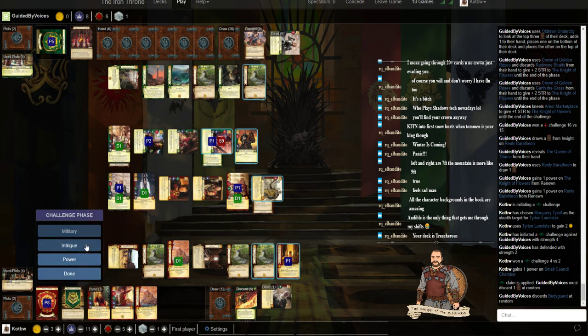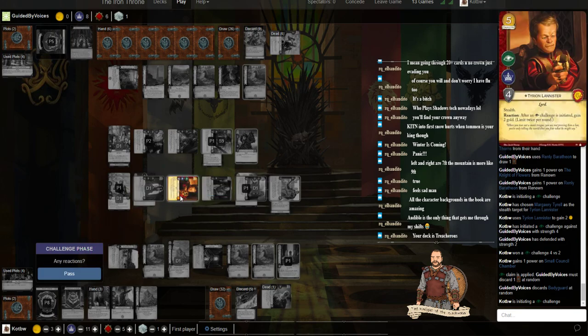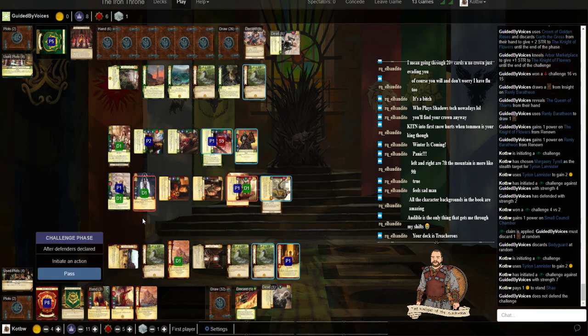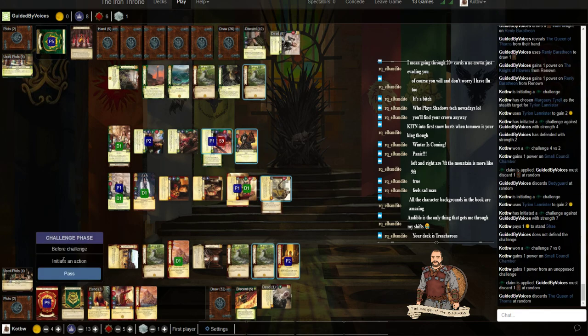So I think now we put Jaime and Shay into an intrigue. Trigger Tyrion. Stand Shay. Get another power on here, putting us on to 12. Unless he wants to go on a page, which might go into 13. Does not defend the challenge. Interesting. I think he's more worried about the power challenge here.